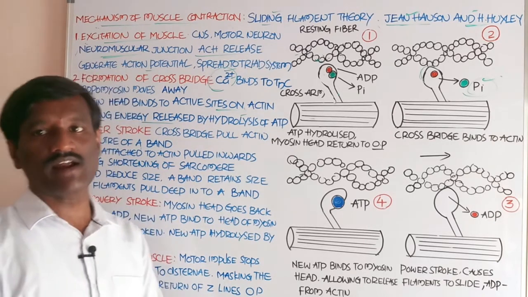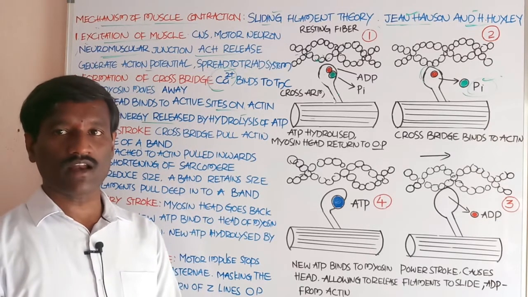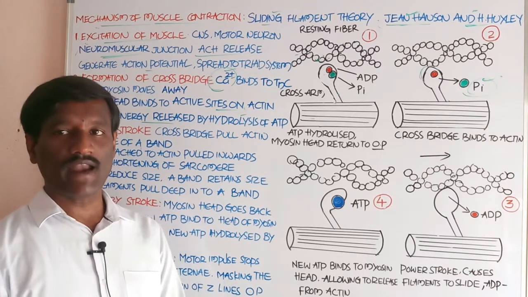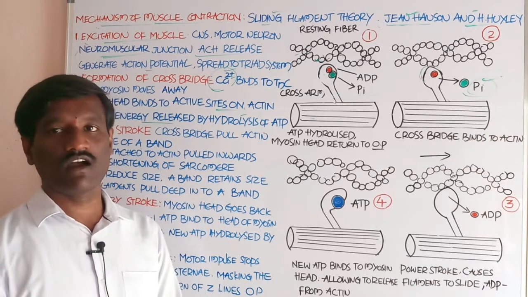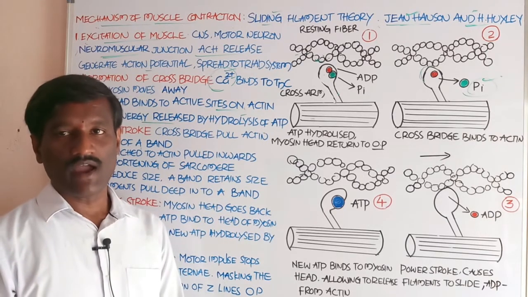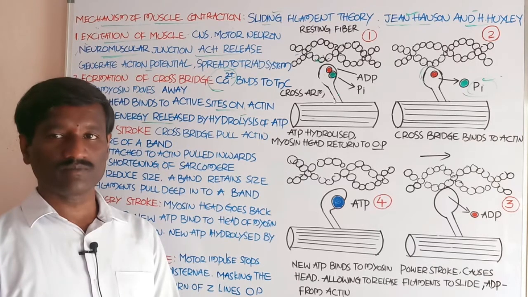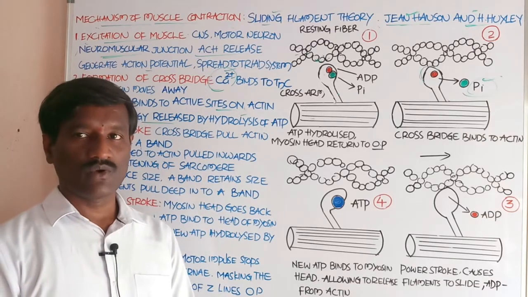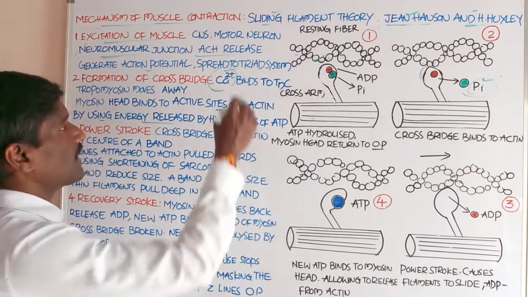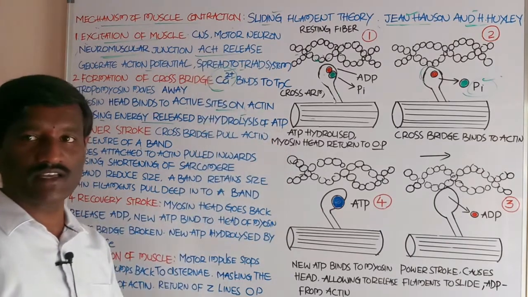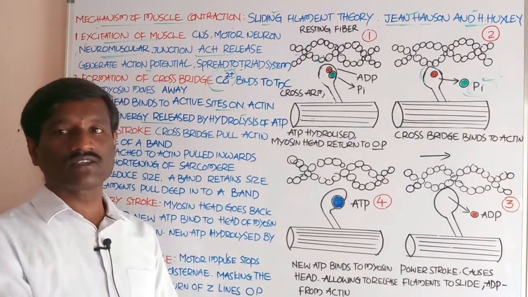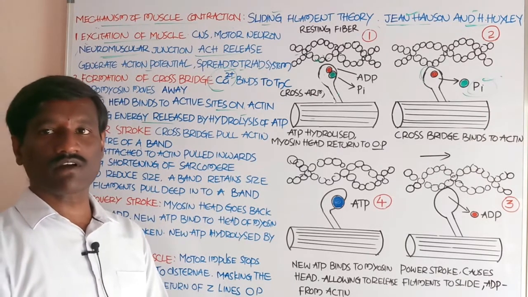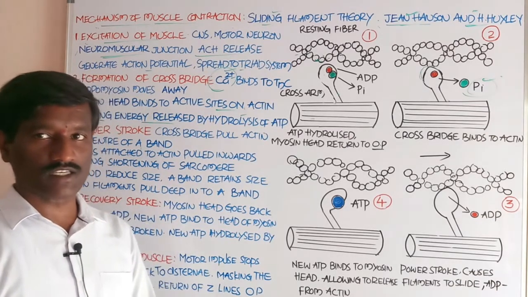Already you know the triad system is a complex arrangement present in the muscle fiber, formed by the T tubule with the cisterna of the sarcoplasmic reticulum located on either side, and the action potential spreads to the triad system. Okay student, and at the same time calcium ions present in the cisterna are released into the sarcoplasm of the muscle fiber. It is very important, which finally causes the muscle contraction.